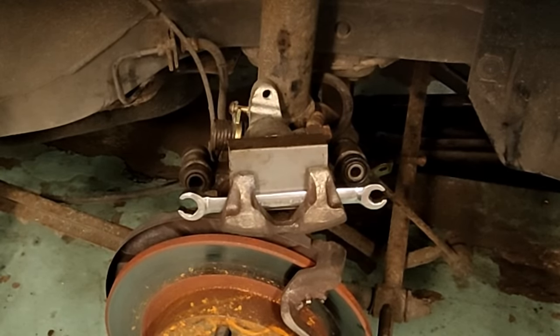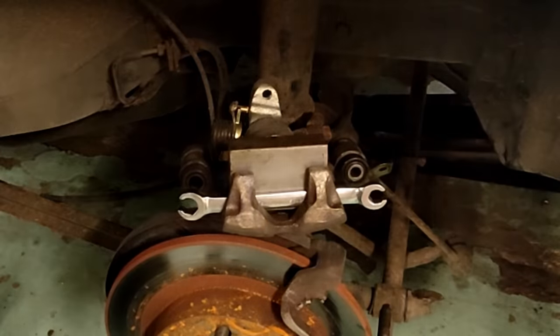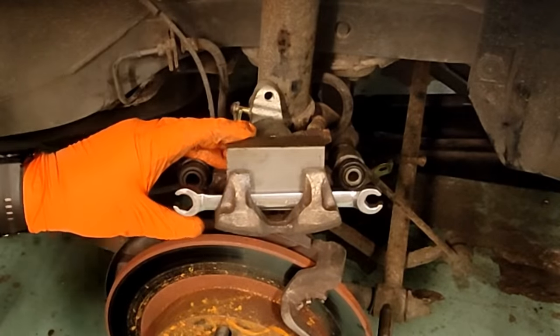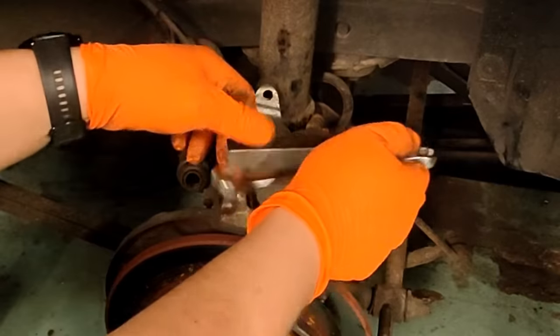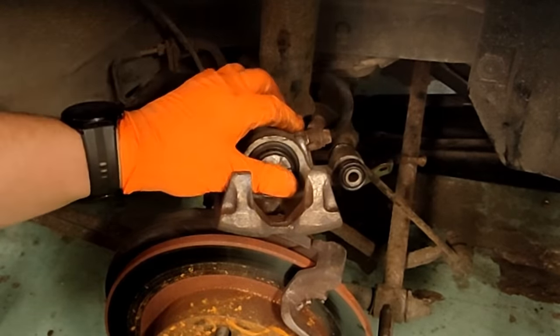Right. Pedal's gone firm. My spanner is now wedged in there. Right, so the piston has come out.